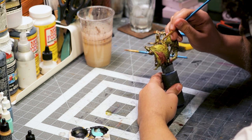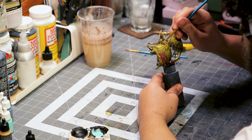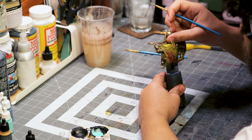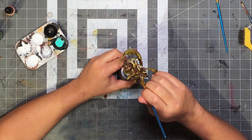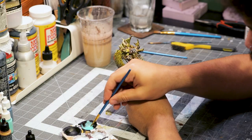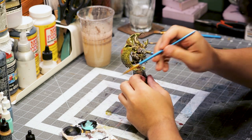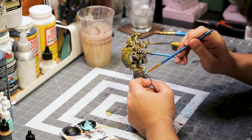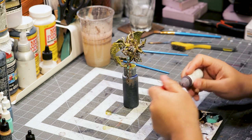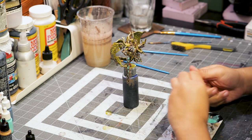I suppose I could explain my paint scheme a little. It's not the most original look, but to be honest, I was looking to emulate something familiar to the hobby already. I haven't even played a game of Warhammer yet, and I know that not all of my models were going to be GW models. I have plans to sculpt even more. I want another great unclean one, maybe even two more, just because that build was so fun. Sculpting at that scale is way more forgiving than I thought it was going to be.